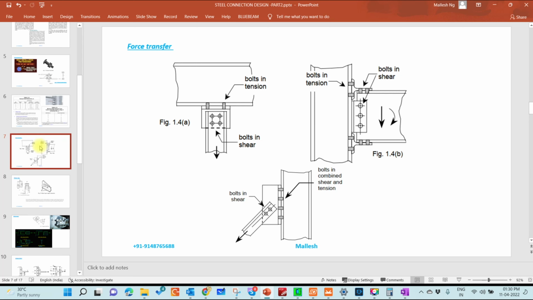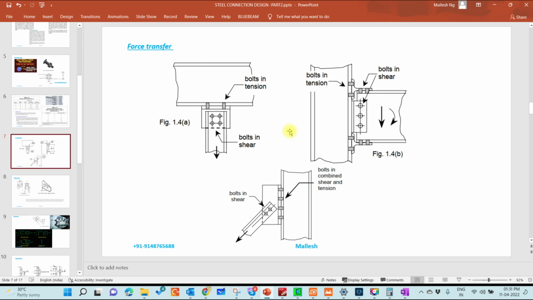This is how the force transfer happens, and we have to see the nature of the connection, how it is getting connected, and how the force will get transferred. It is not the case that there will always be shear in that bolt or tension in this bolt. It depends on how the connection is configured.